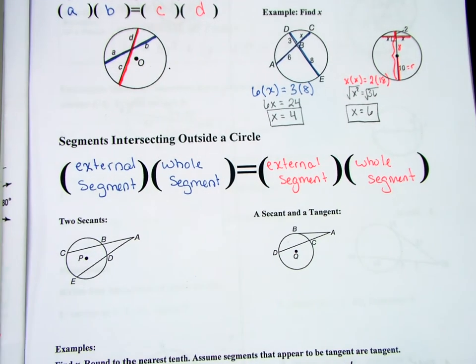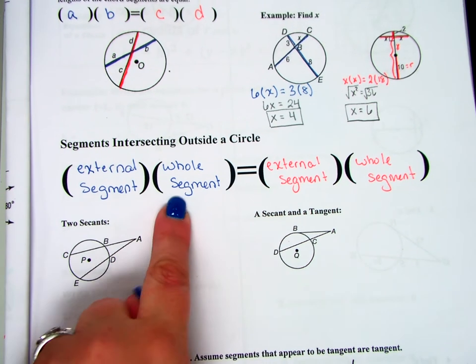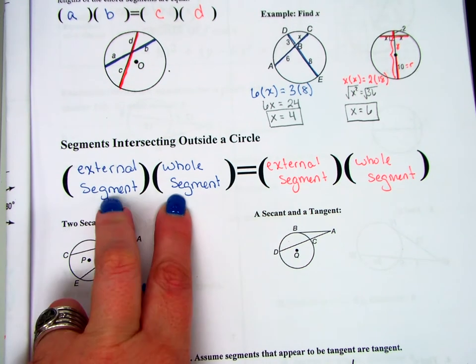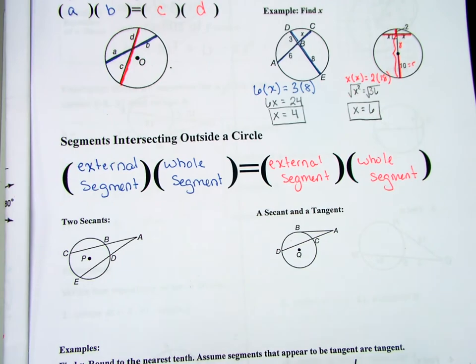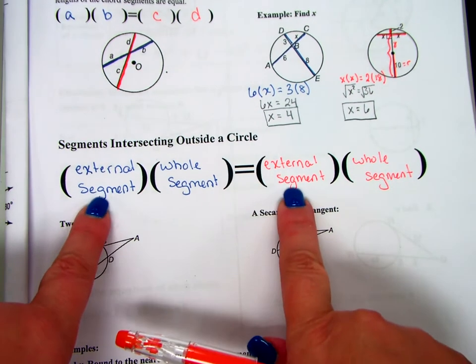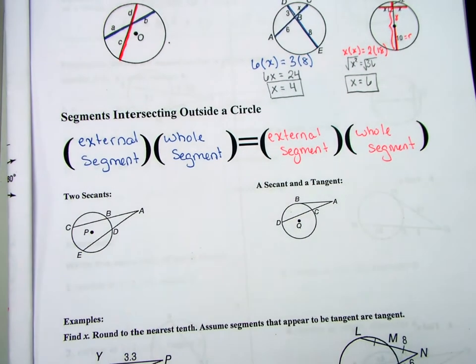And that looks like a weird way to solve something because, of course, something on the left-hand side that equals the exact same thing, well, of course, it's going to equal because they're all going to be the same numbers. But they're not. Because when I say the external segment and the whole segment over here on the left and then over here on the right, we're going to be looking at different segments. So these are different external segments. These are different whole segments. Okay, so let's see how I apply this.